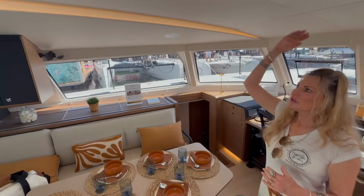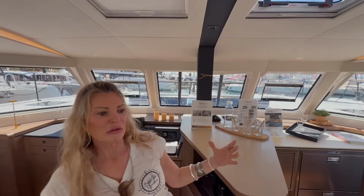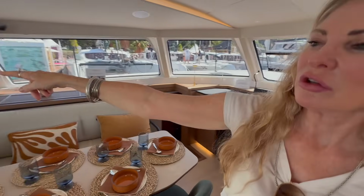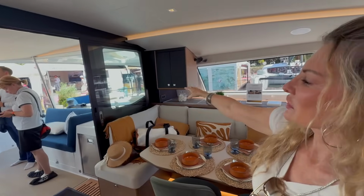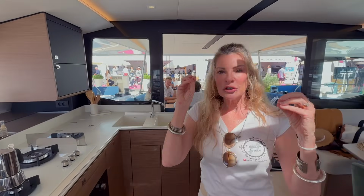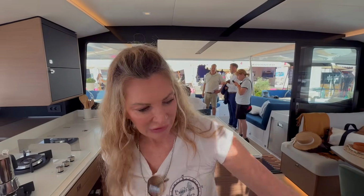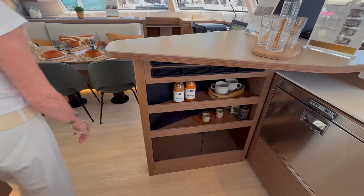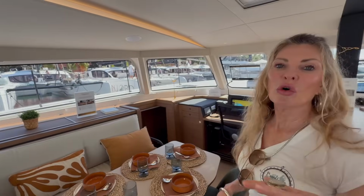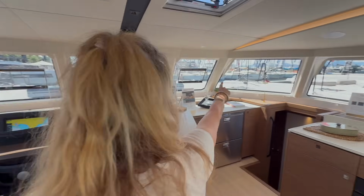It's got a lovely rounded shape, all in keeping with that nice rounded, smooth, oval kind of shape. Even the windows are not square, they've got a slight oval in them. So even though there are just little bits and pieces, everything works together really well. It's all blended beautifully. Everything is very well done. You've almost got a 360-degree view. Look at these windows all the way around.